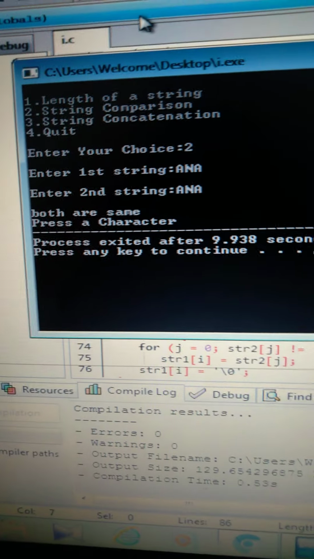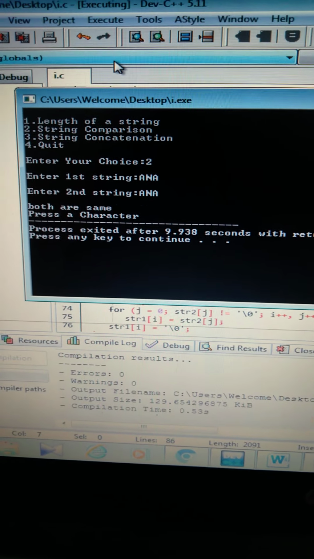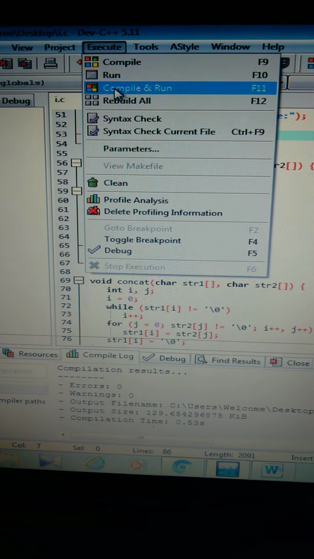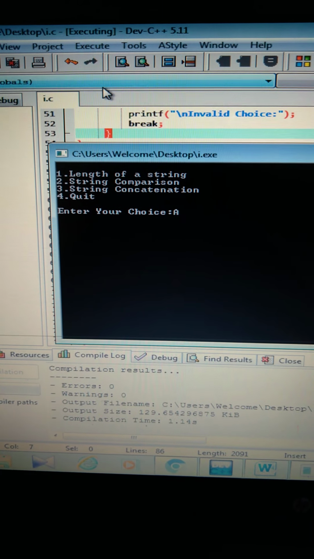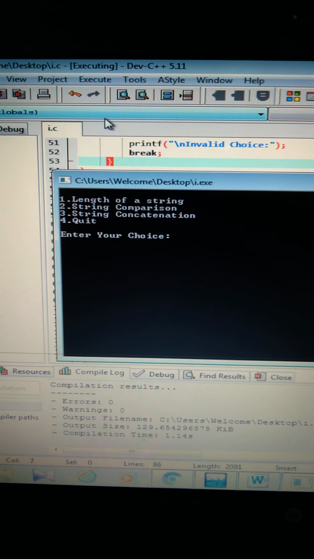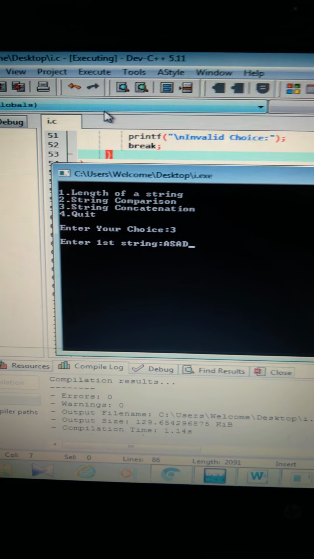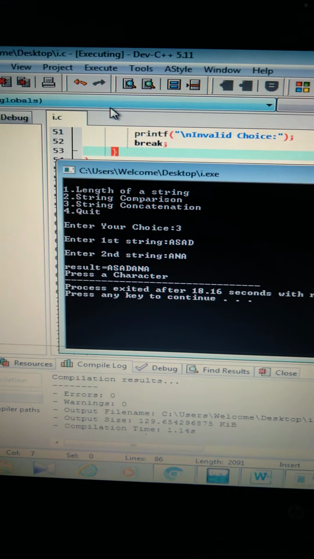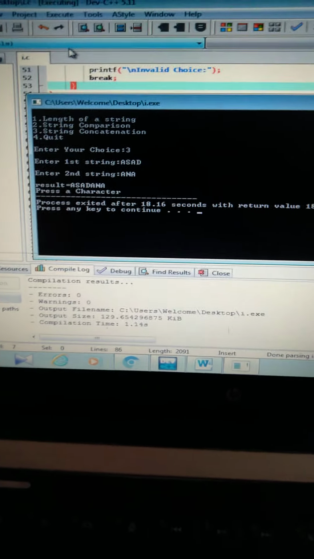Both strings are equal. Same. Okay, now let us move to string concatenation. Result is Asadanna.